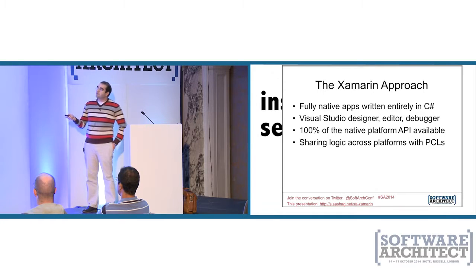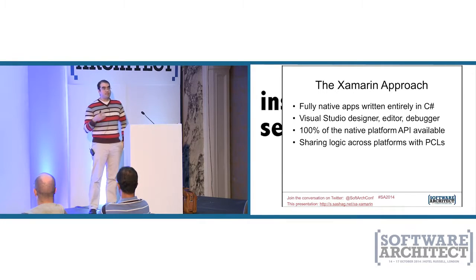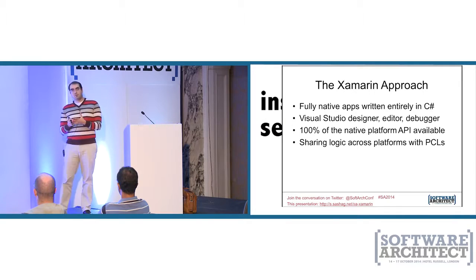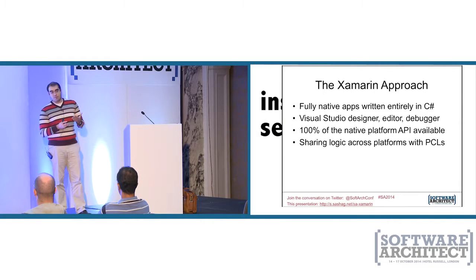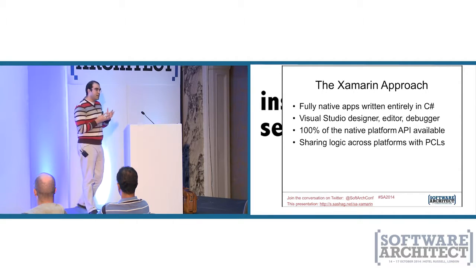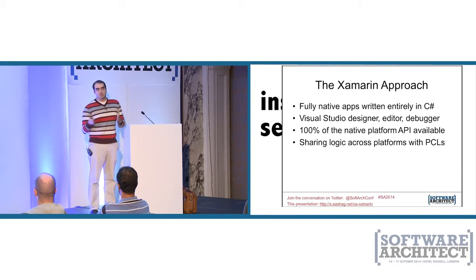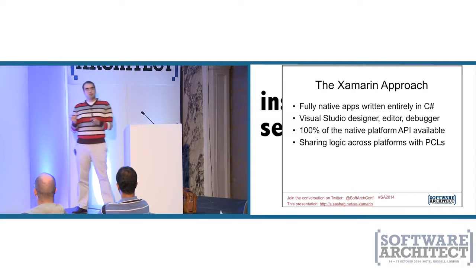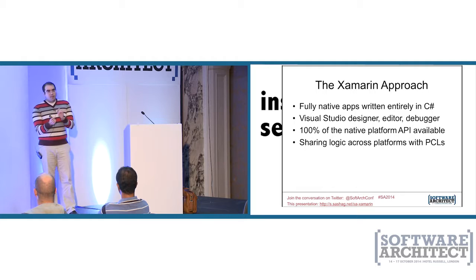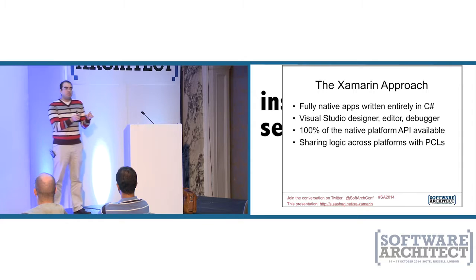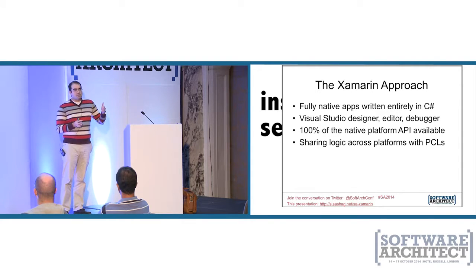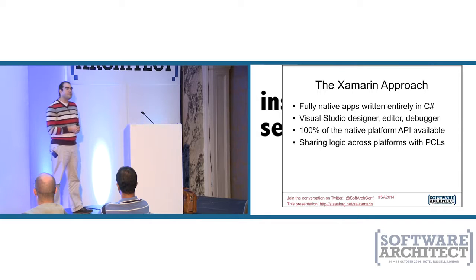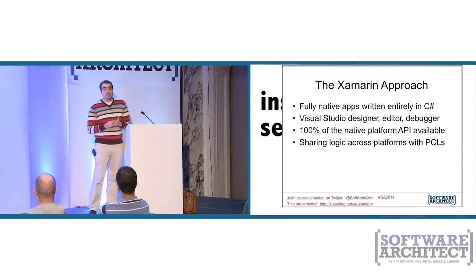You can access 100% of the native platform APIs with Xamarin, which is what makes it so different from HTML platforms like PhoneGap and SenchaTouch. Using Xamarin, you have 100% API coverage. So your C# code can call exactly the same APIs that a native application can call. So if you find a snippet of code on Stack Overflow saying, to do this really subtle thing with the accelerometer on an iPhone, you have to call this function, and the code example you get is in Objective-C, you can use that. You just write the same thing in C#. You use a different syntax, but you use the exact same libraries and the exact same APIs.